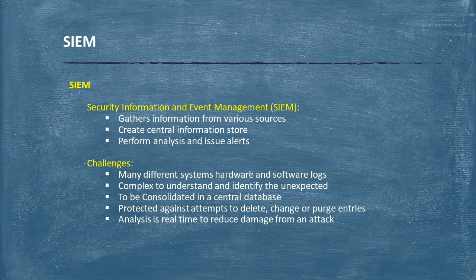So the purpose of the SIEM is to have a single repository of all the information available from various devices and servers, then analyze it and give proper alerts at the right time. Most organizations have created a group for this SIEM, and a lot of tools are being deployed to get alerts at the right time. Thus, we complete this SIEM.